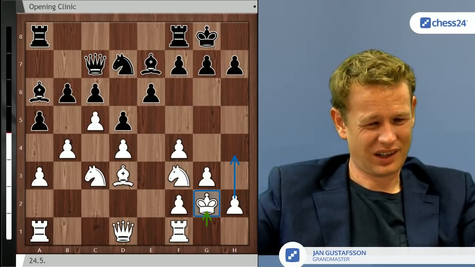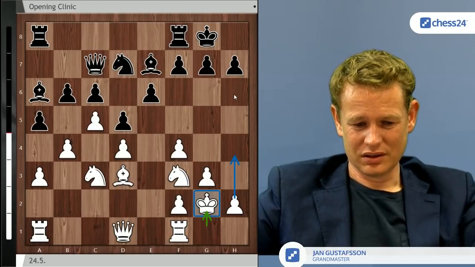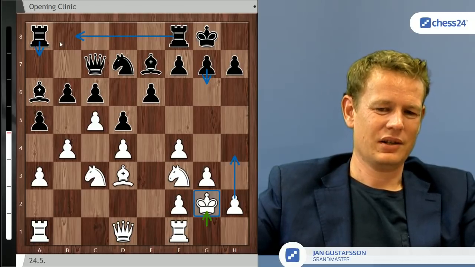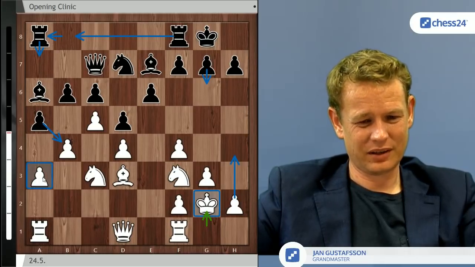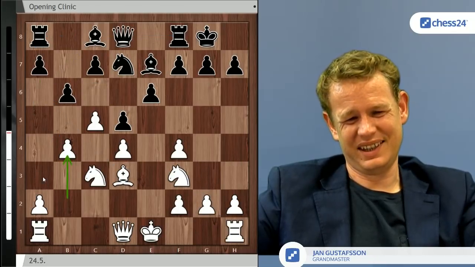Having said all these things, I still believe that black should be able to hold these positions. I don't know, you play rook fb8, you play g6 at an opportune moment, and one day you start doubling rooks on the a file, and if white vacates it, you can take and then activate them via a3. So black should hold, but it's turned out not to be that much fun.